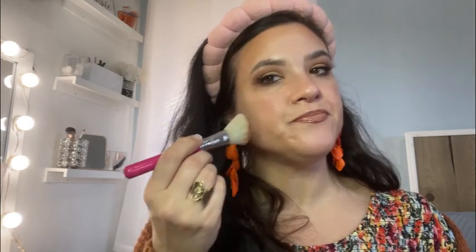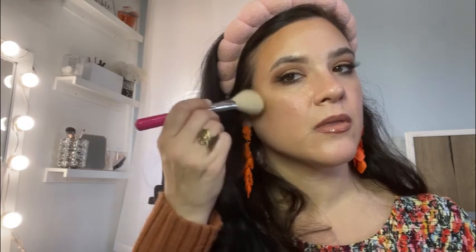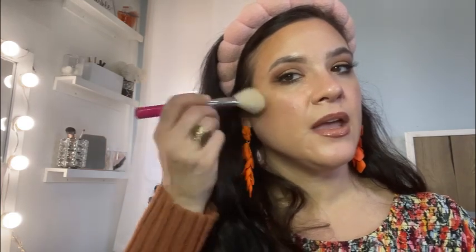So for me, it's really more these outer areas that look fatter, so to speak, and squarer. I'm a little round in here and plump, but I usually just take it right along. So here's my cheekbone, okay? Try to take it right along, under the edge of the cheekbone. There you go. And you'll notice I'm using an angled brush. This is the Sigma F40. I just love Sigma.